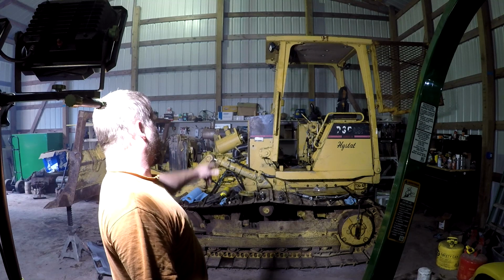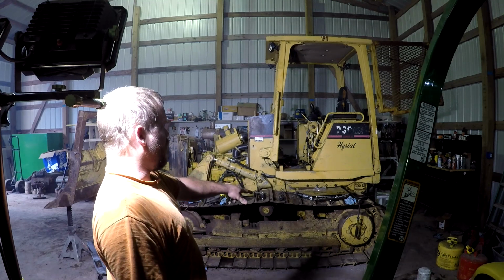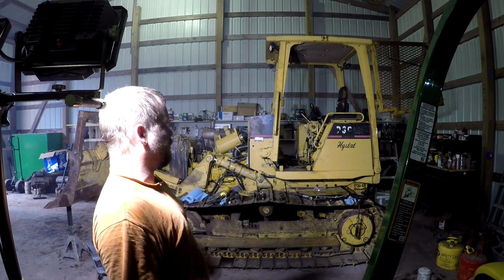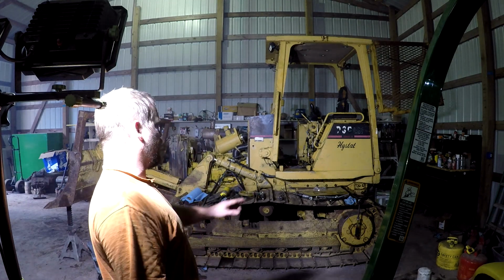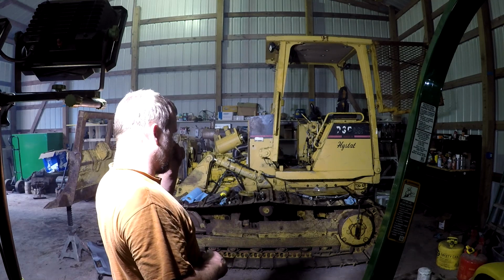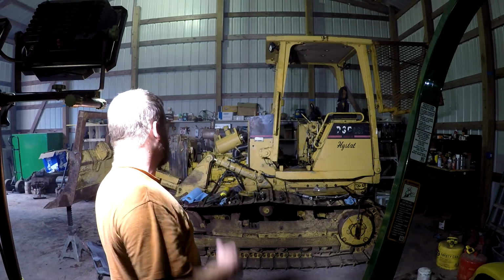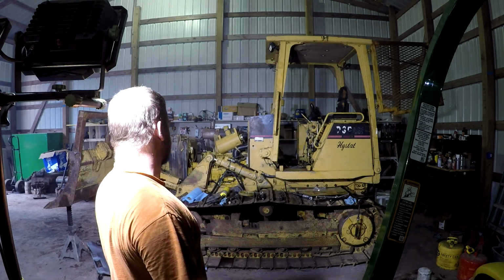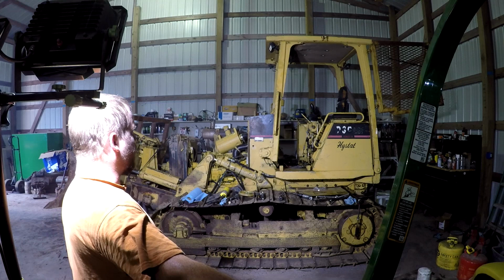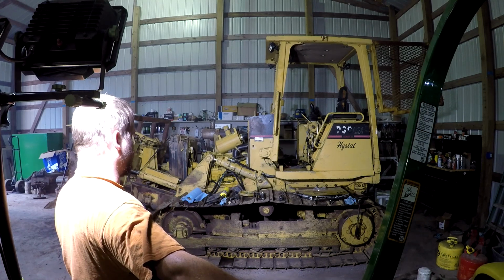But whenever I hook power to the solenoid, it doesn't bog down and I can hear something back here turning. We'll go ahead and stick the final drive shafts in there and see what happens. I'm pretty confident it's going to move. As I say, you can hear the engine changing sounds. So we'll stick the final drive shafts in here and see what happens.